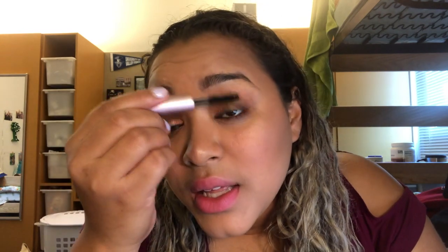So I have two mascaras here. This one from the drugstore is L'Oreal Lash Voluminous Lash Paradise Mascara — it's so great, such a great mascara, but I have the waterproof version and it makes my lashes really clumpy, so I'm just gonna take my Too Faced Mascara sample instead. If you're interested in a good drugstore mascara, that is one of them. I like mascaras with more spread-out bristles because the denser wands are more likely to clump your eyelashes, whereas spread-out bristles won't clump them up. So I don't really like this mascara.